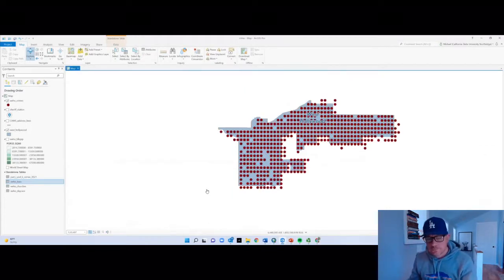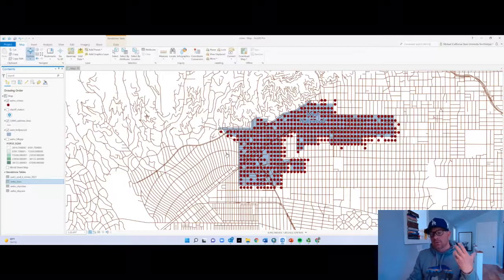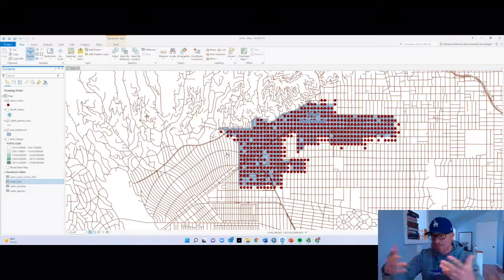What we're going to do is, again, called geocoding. We're going to take the address data, figure out where these things actually exist, and it's based off of this roads file right here. And the computer's going to do all this. We're going to set it up, right? But the computer's going to do the hard stuff.